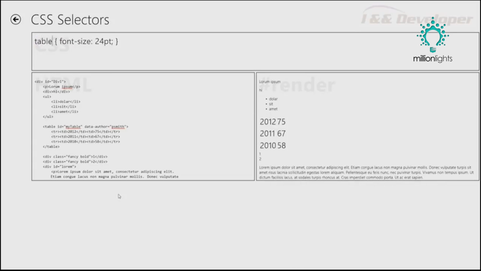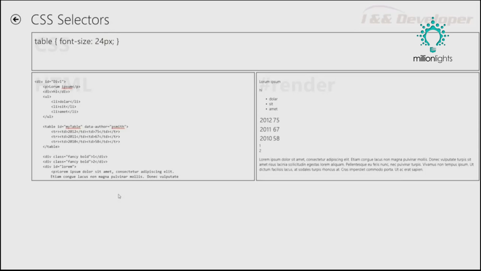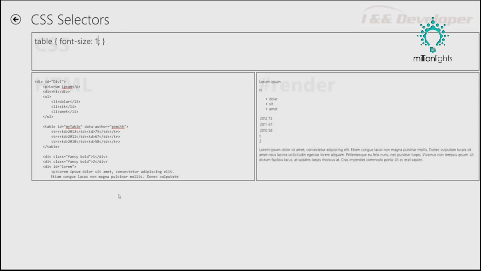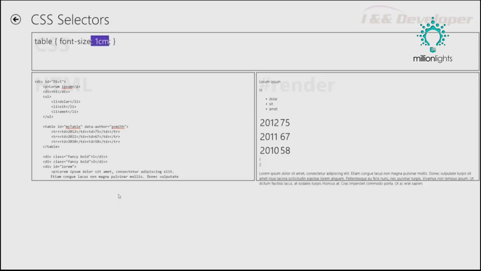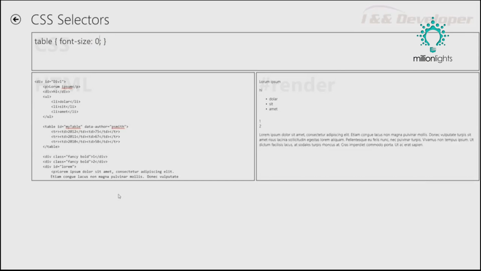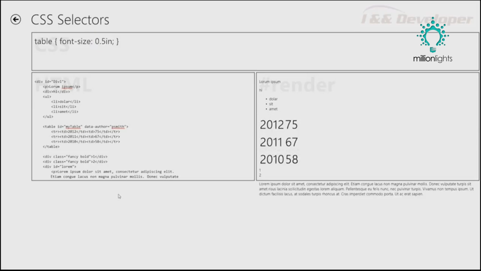Let's apply this just to the table. Yep, that works just fine. So that's a font size of 24 point. Now, we haven't looked at any length units yet, but you find length units all over the place, and it's really flexible as to what you put in there. I used points. I can also use pixels. I can also use 1 centimeter, or, for instance, 0.5 inches.